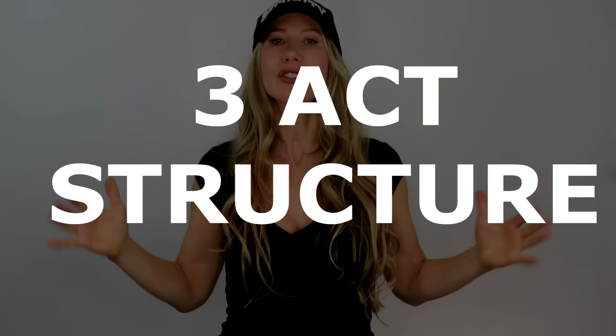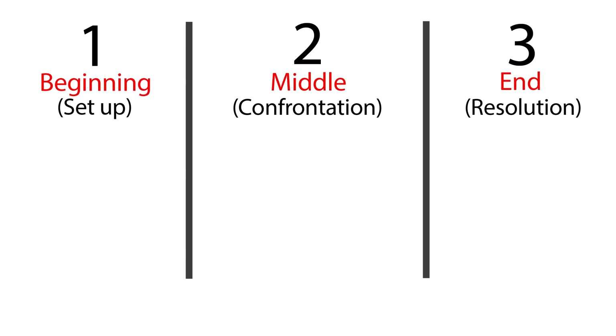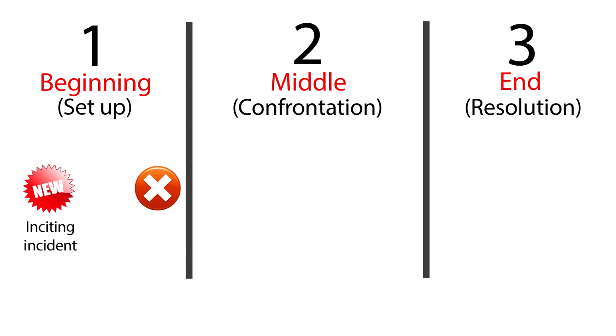Now we're going to talk about story structure. You'll hear a lot about 3-act structure. You start kind of with the ordinary world, the setup, then around page 12, 15, you have what's called the inciting incident that kind of sets the story in motion. Then you've got like a climax plot point kind of at the end of Act 1.